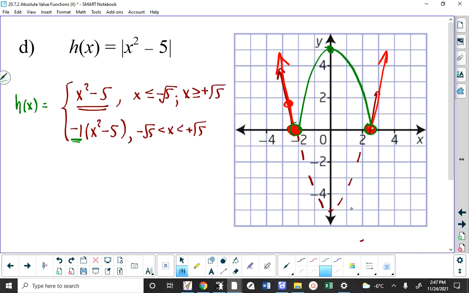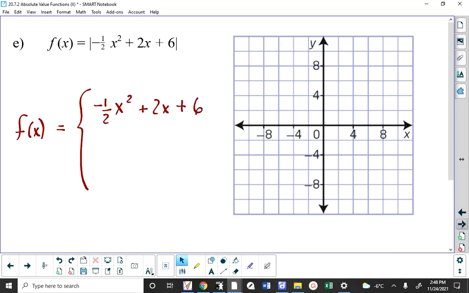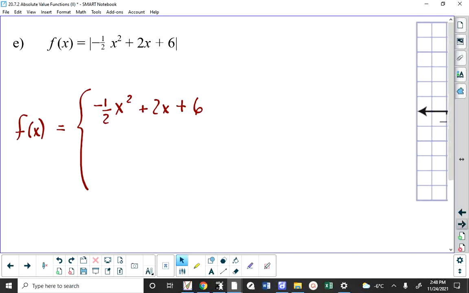Okay. Let's try one more. And I'm not worried so much about the graph of the function as the piecewise part of the function. This will be broken into two functions. One of those functions will simply be the original function. In fact, you know what? Let's not worry about graphing this on paper. Let's use our graphing calculator. And one of which will be the negative of that. And I'm going to take the liberties here of just multiplying it by -1.